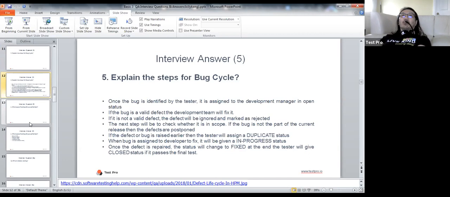When you triage, you look at priority and severity, if it's valid. If the bug is not valid, they can reject it. Another part is whether it's in scope. If it's not part of the current scope, then defects are postponed. Again, it could also be a duplicate.